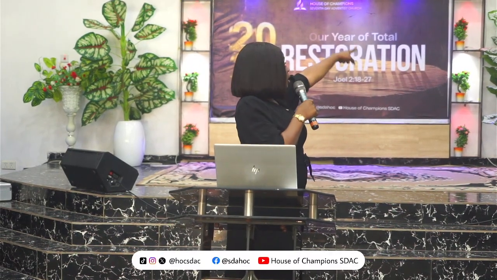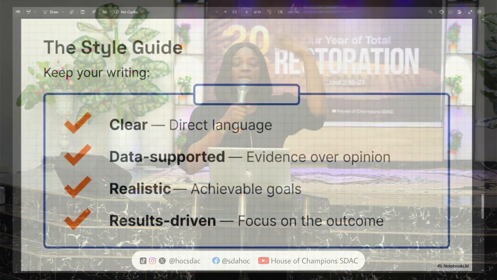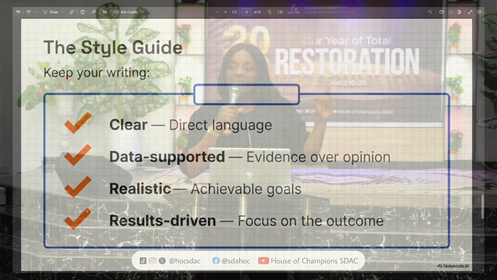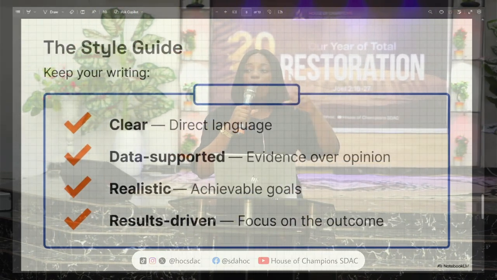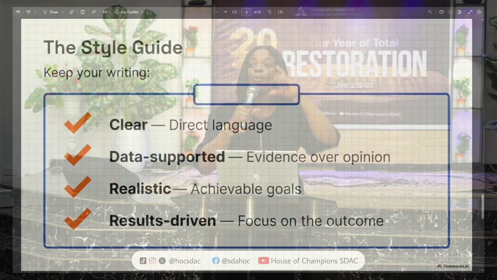So now for a proposal, we could take the next slide, please. Yes, this. Your proposal needs to be clear. That is clear language. Choice of word is very important. Now, data supported, like I said: the location, the amount, profits, gain, problem solving, and the likes. Now, it has to be realistic. It is always best, I'll put it now, to always understate your expected profits than to over-margin it.